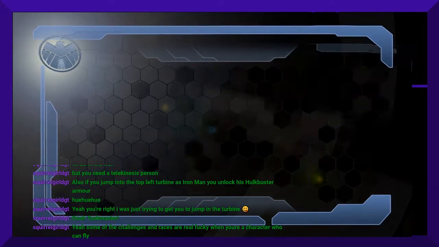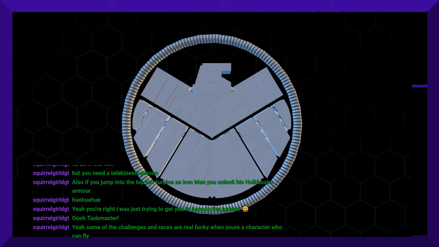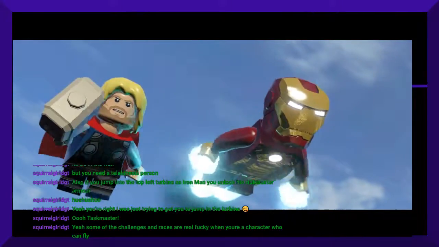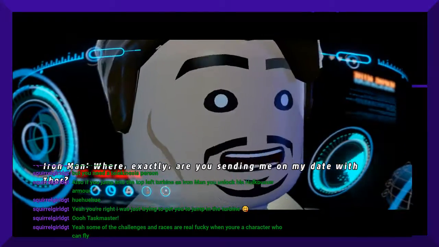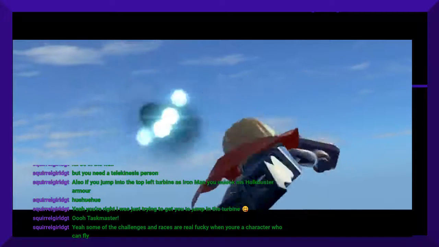Yeah, I found that. But now I have the shield jet fighter, I might try some of the flying races again. Sending me on my date with Thor? A SHIELD research submarine.